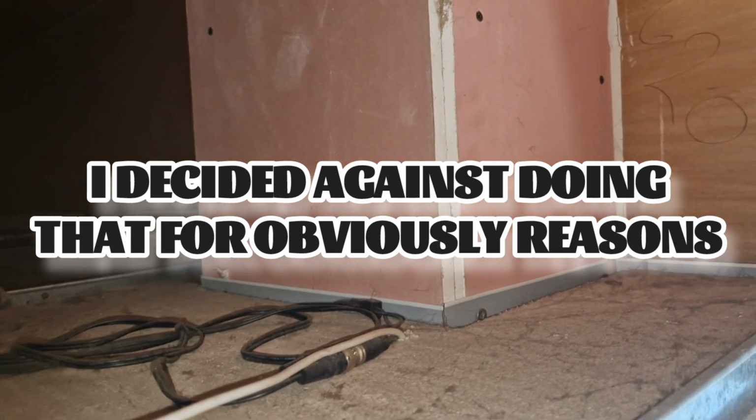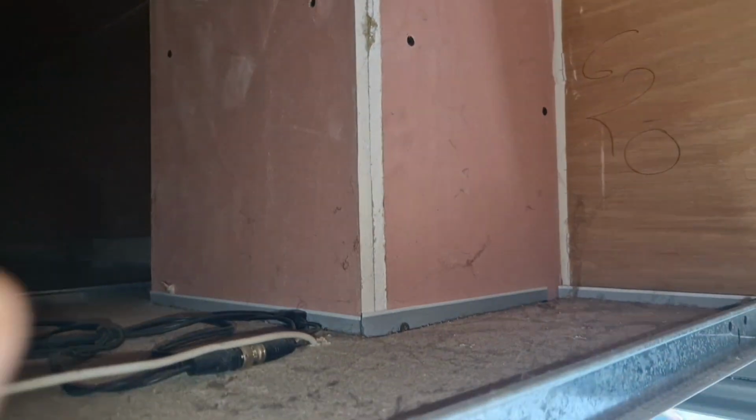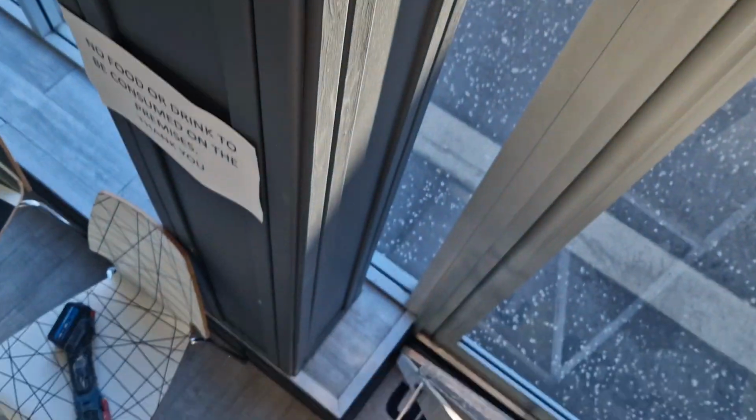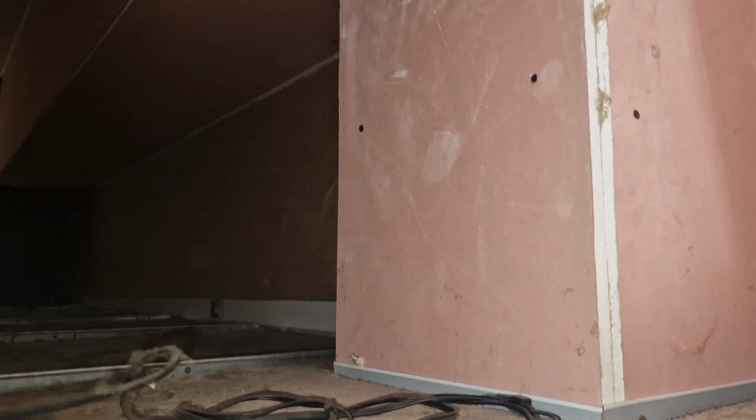If I can't, then I'll probably see what I'm up against, because I don't know if that's going to be an I-beam behind there or a concrete post. No idea. It's always a part of the structure. So, there's one there as well. So, I'll pop a wee hole in there and we'll come back.